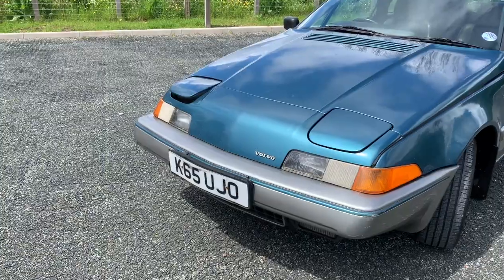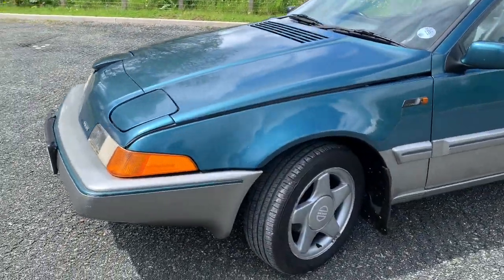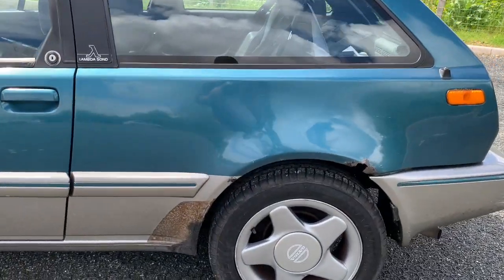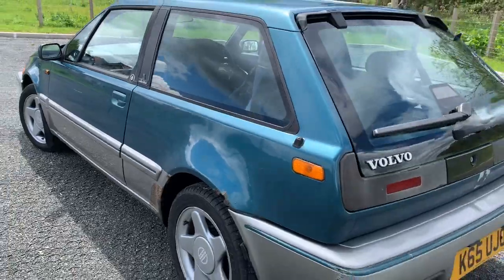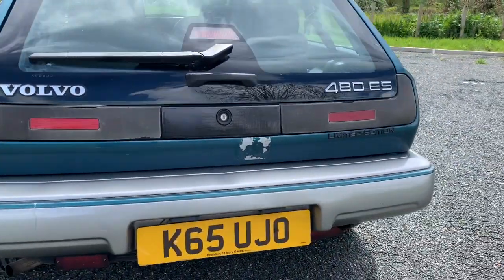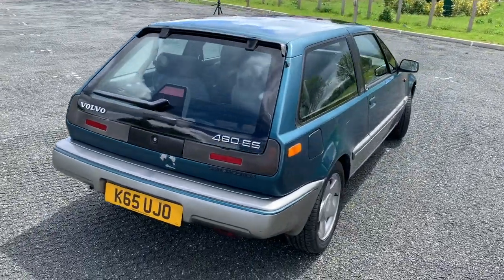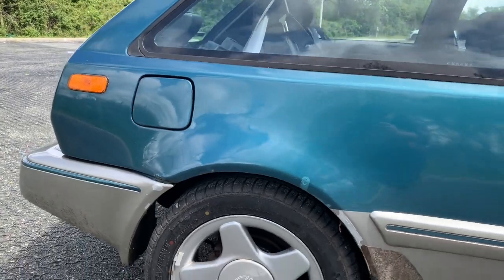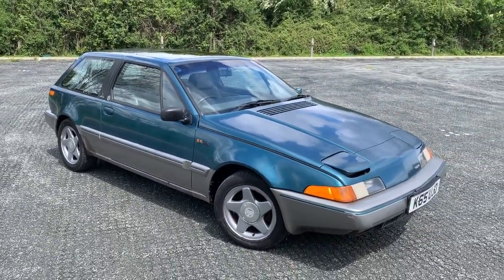The number plate needs replacing and the number plate surround — one of those things that wouldn't cost any money to do but would make a big difference aesthetically. I've had this car valeted but I've already driven on lots of muddy roads because we're having the most fantastic May since weather records began. We've got a little bit of rust on this rear arch — these cars were made in Holland, not Sweden, so they did rust, but it's not really anything that you wouldn't get sorted out. Cosmetically it just needs a good polish. The rear lights are absolutely faded — get some toothpaste on that. And I've got a bit of rust coming through that's been patched on the boot there, but nothing really major. Around the other side, really not bad at all. And that headlight does actually go back in. Look at it from there and tell me that's not a good-looking car.